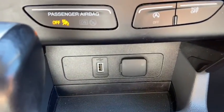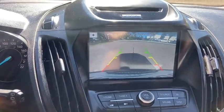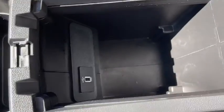Just underneath you have a 12-volt outlet and a USB plug-in. Then coming back we have our gear shifter here, which of course brings up the reverse camera, with your parking brake just in behind. Two cup holders to the right, and then coming back you have your center console with a USB plug-in.